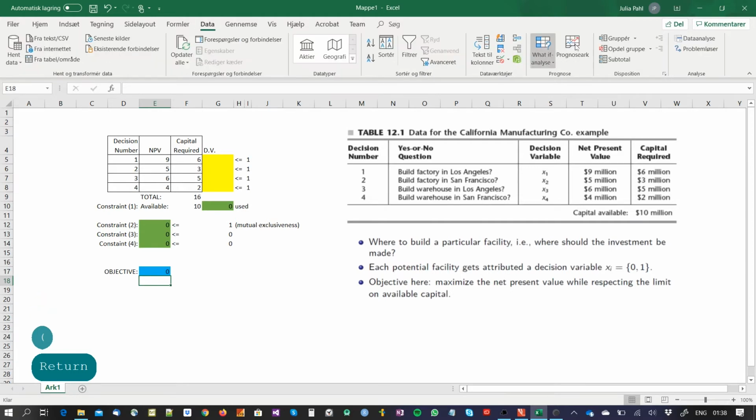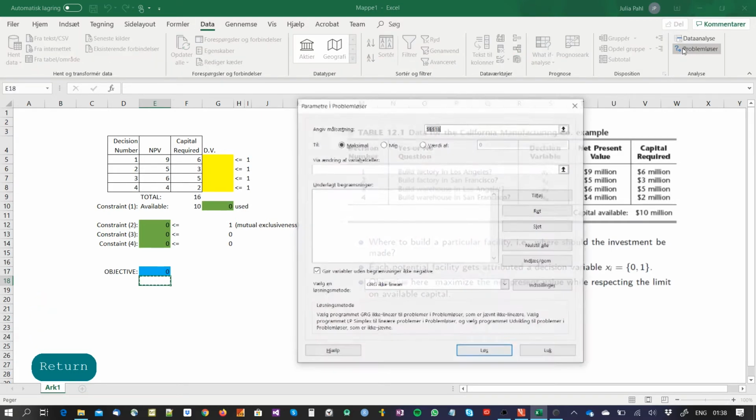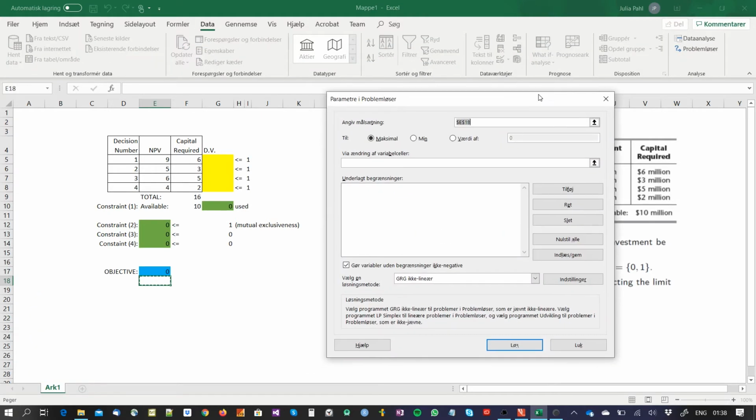Now we go to the solver, and we say that our objective should be maximized by varying the yellow cells where we find our decision variables.